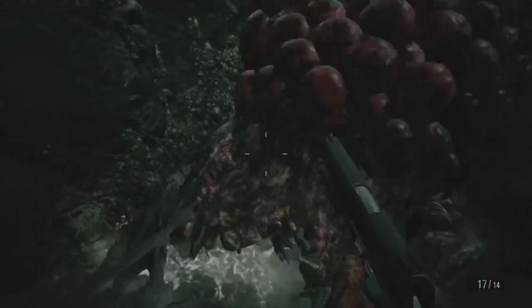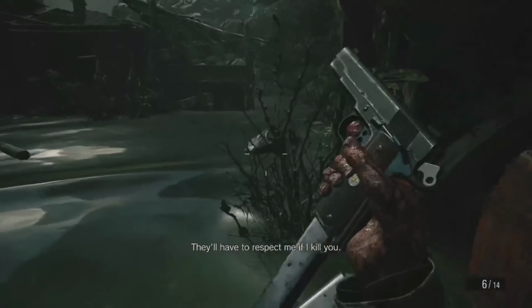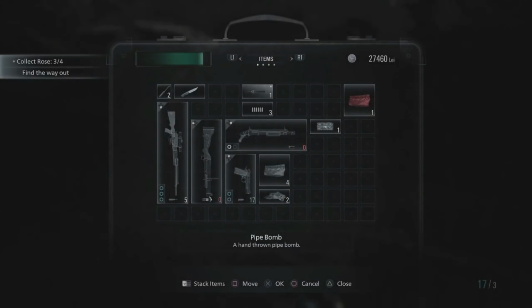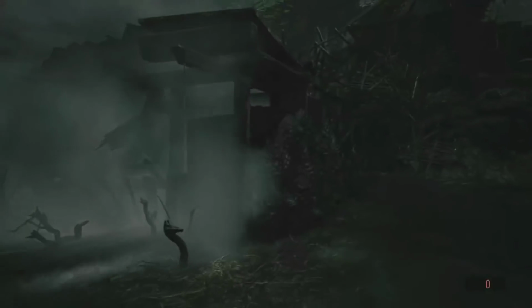Oh, come on. Friggin' die already, you ugly sack of crap. Oh, I'm cornered. Why are you not dead? Seriously, I'm in your friggin' gullet right now. Get away from me. I'm about to die to this giant, ugly pustule. Let me out. Nah. There'll be no respect for you. Oh, great. He's gonna do the acid spit thing again. Can't get caught in that. Oh, son of a bitch.